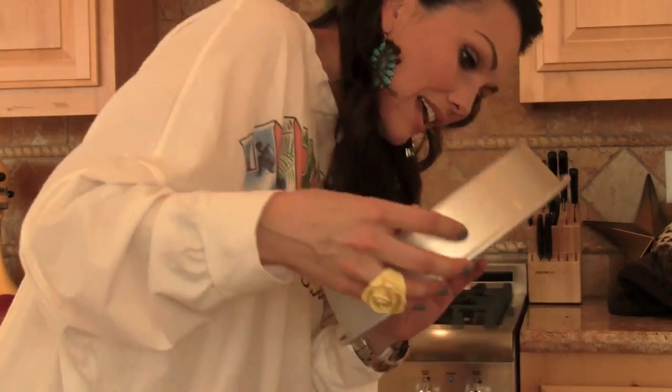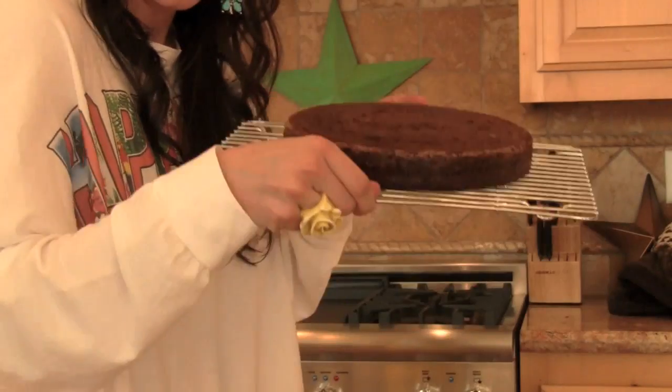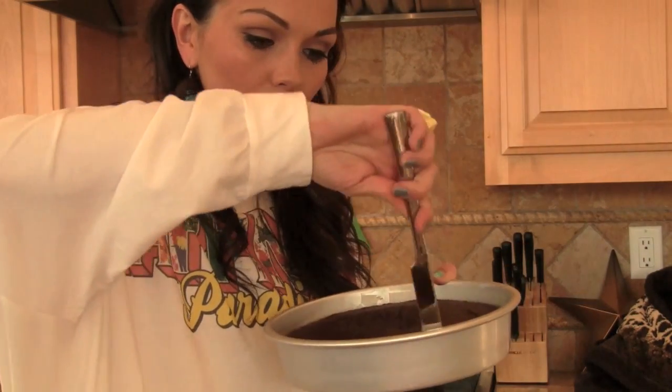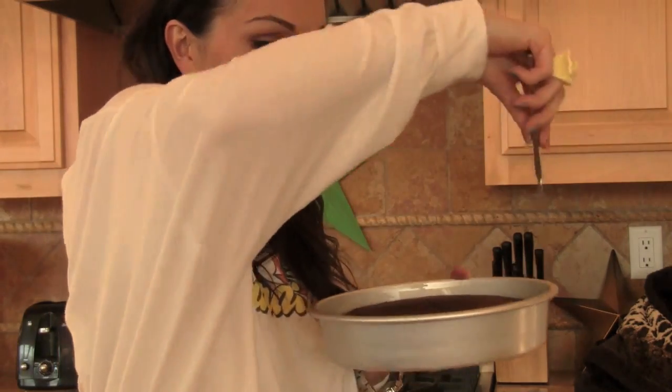Yeah. And voila, it came out perfectly. And it is on our sheet. Okay, so now we're just going to take our other layer and place it on the cake stand. So take your butter knife and just loosen it up around all of the edges. Just kind of jiggly motions like that. And then I like to take it and just tap the sides so you kind of loosen it up.